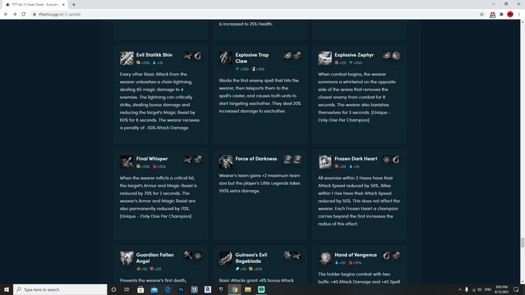Explosive Zephyr. When combat begins, the wearer summons a whirlwind on the opposite side, removes the closest enemy from combat, and the wearer also banishes themselves for 3 seconds. So you can Zephyr an opponent's very strong unit. So you should put this Explosive Zephyr on one of the units that you're not using too much, and that unit will be Zephyred as well for 3 seconds.